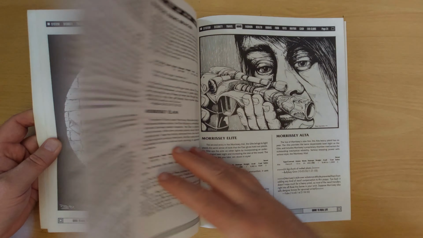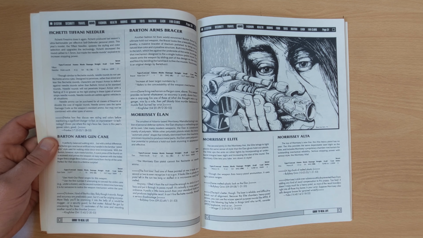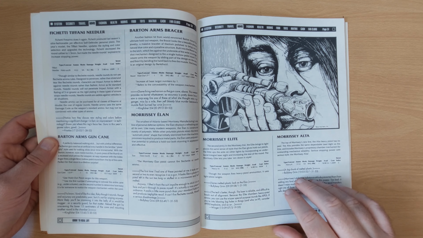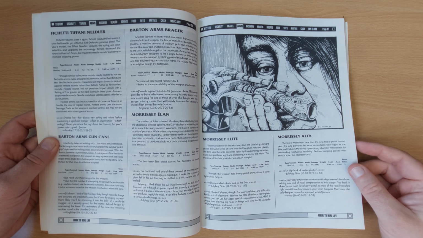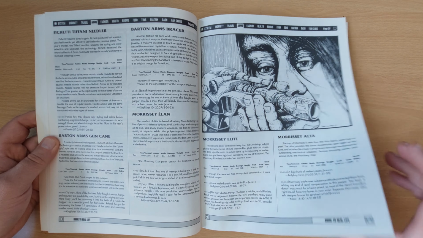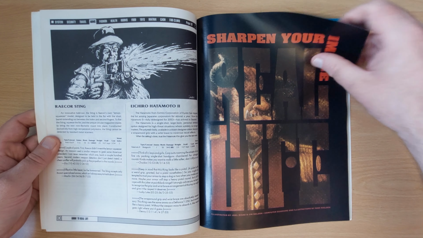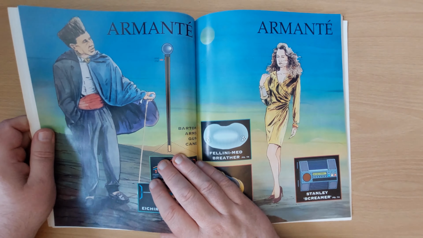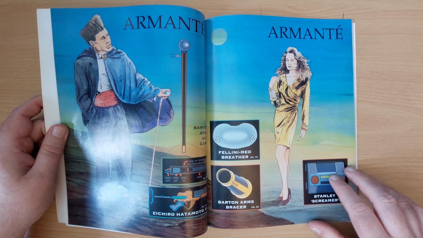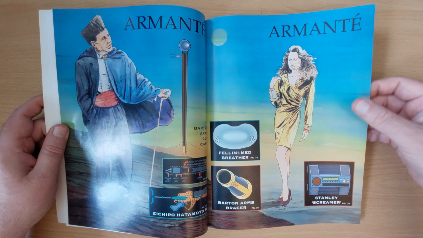Then we're on to killer accessories. So, fashionable weapons. Carrying a big bulky pistol is not cool, but carrying an elite styled weapon. The rich don't want to do that, or the rich would want to have fancy ones. Barton Arms gun cane. Rake or sting. And then we've got some colour plates showing fashion, because Shadowrun wasn't a particularly fashionable world. It was very utilitarian, whereas Cyberpunk is all about the style. Style over substance is the thing of Cyberpunk.